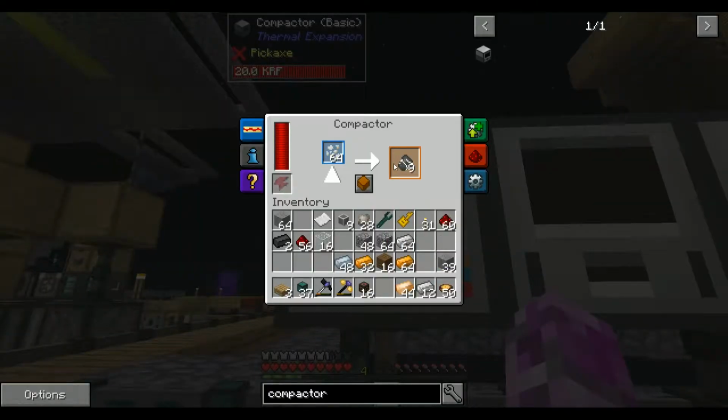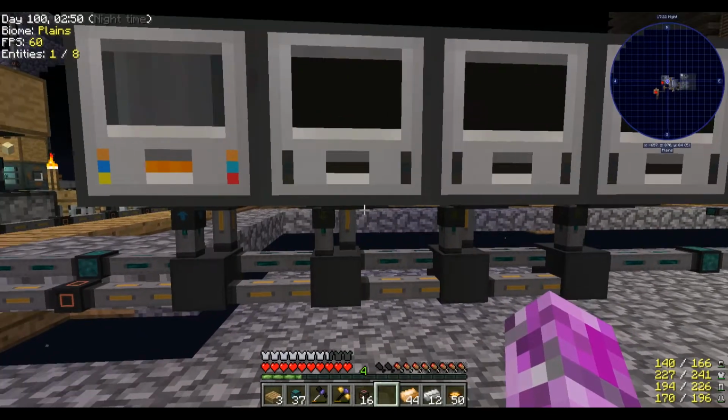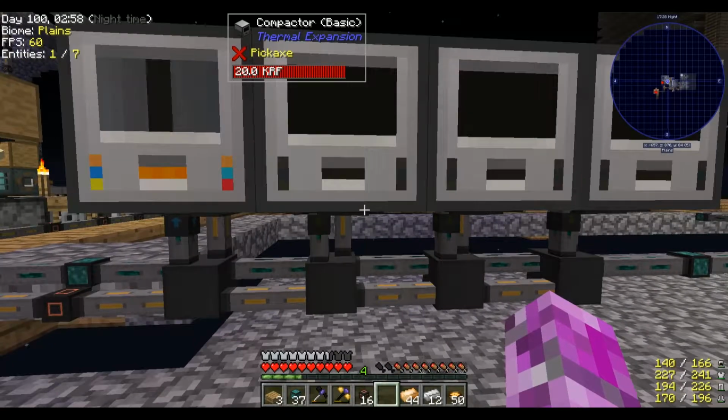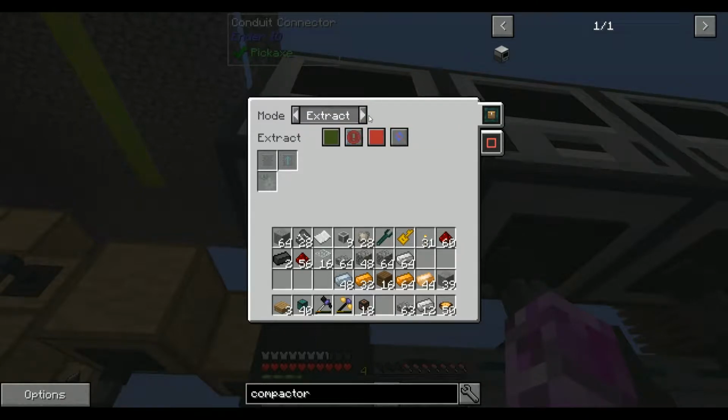Got these compactors set up. I got 4 of them. I don't know how many I'm gonna need, but I gotta set these stupid conduit things, which are not easy for the record. Hold on. Okay, much better. That is a much better layout.